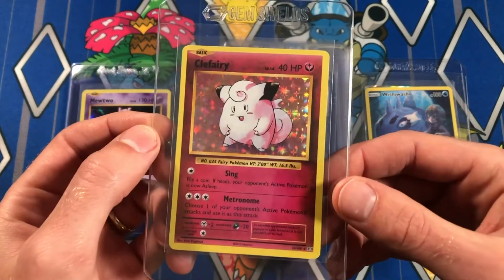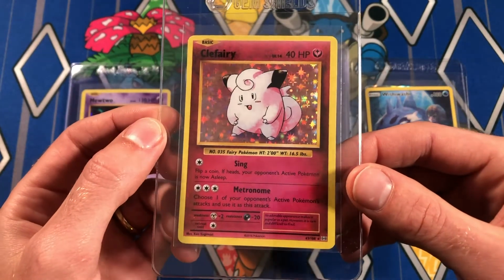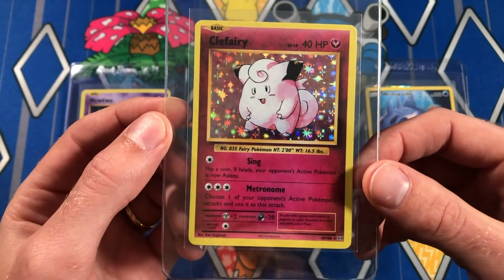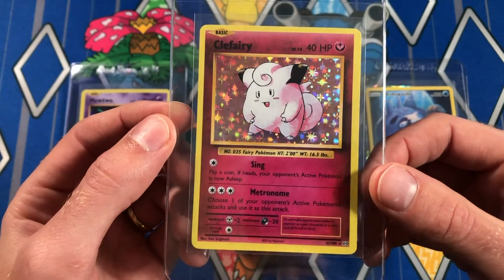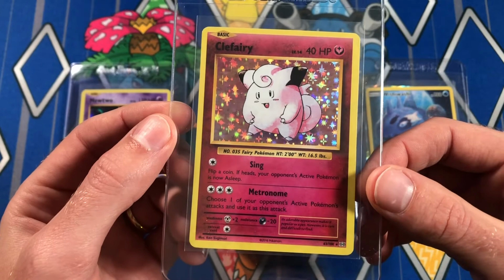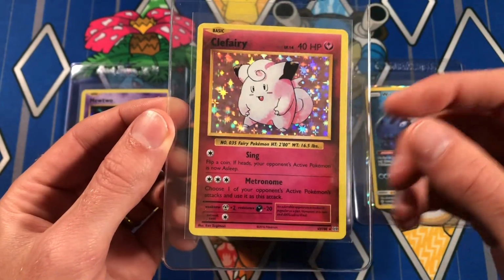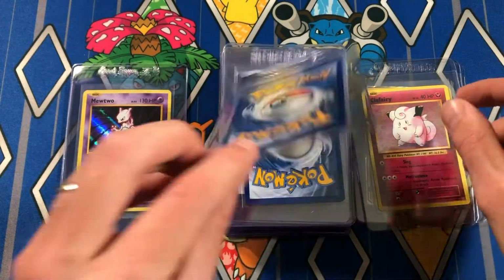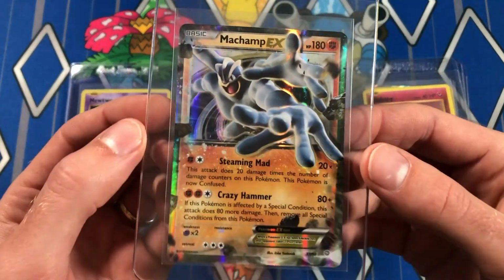Up next, Clefairy from Evolutions. I love the holo on these cards, and it's fairy type, and it's pink, and it's dope, and I think it would look sweet slabbed, probably PSA 9 because the centering's not good at all, but hey, pretty cool card. Up next, Machamp EX.